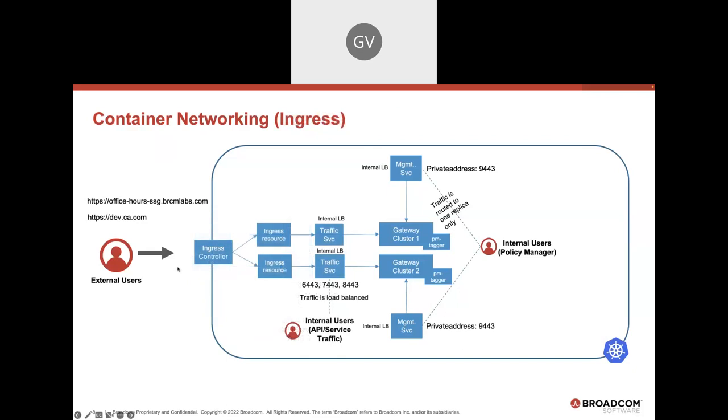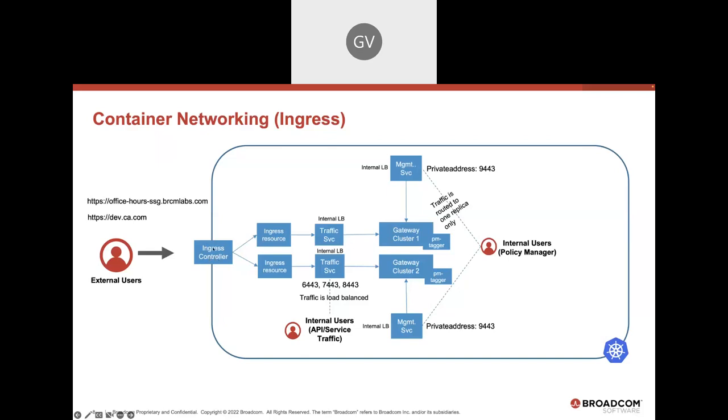The benefit of going through the ingress controller route is the fact that you have one layer 4 ingress point into your Kubernetes cluster. This represents a shared ingress controller. So this could be serving the gateway, and it could also be serving other applications within your Kubernetes cluster, and it's all coming in through a single ingress point.